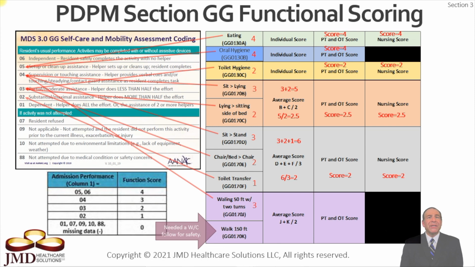So you need that second helper. What does that mean? Dependent. No matter, even if it's for safety and she didn't even need to use it. If you had that person there, if the therapist felt strongly enough that person had to be there, that's how you got to code it. Say you tried it the second time, she did have to sit down halfway through.